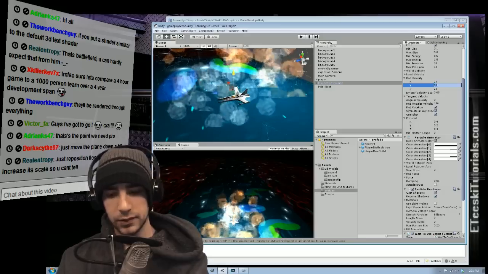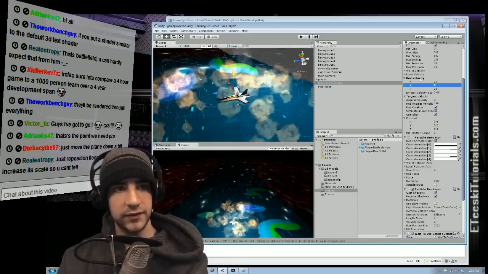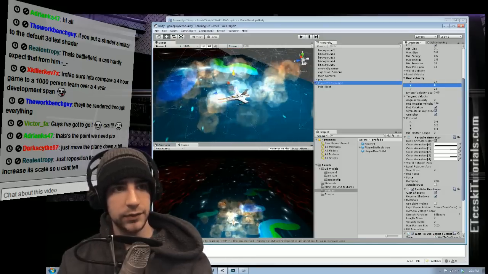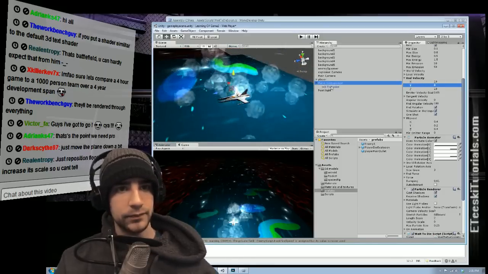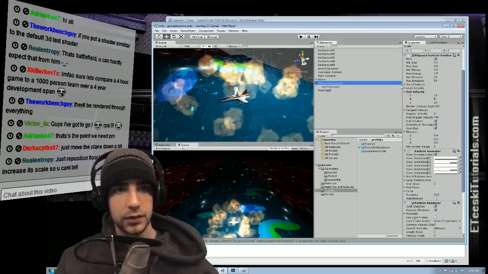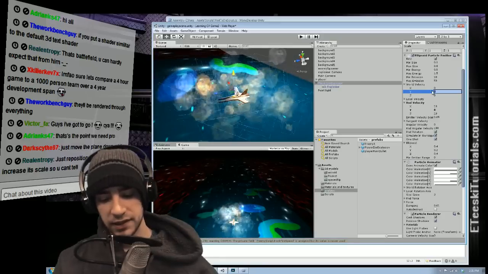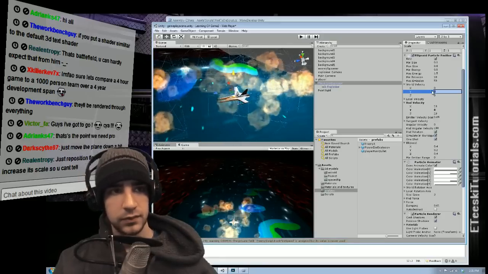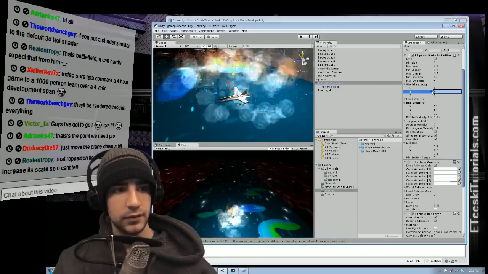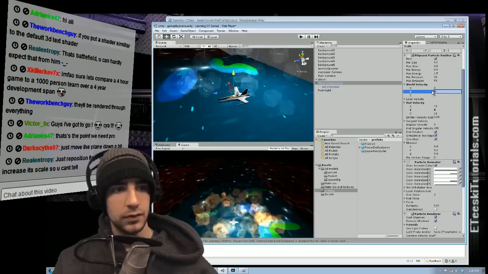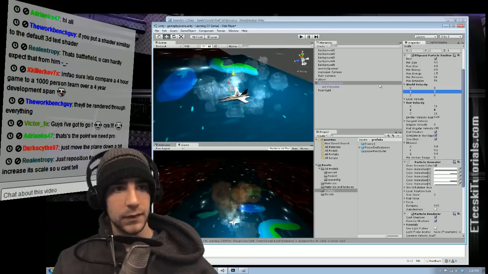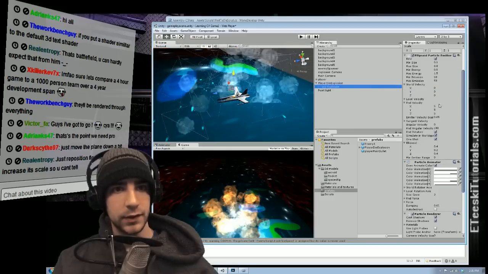But let's set the random velocity. Well, I gotta select both of them because I want to edit them both at the same time. I'll do them individually. Okay. Then world velocity. We'll just set that to 5. Do the same thing down here.